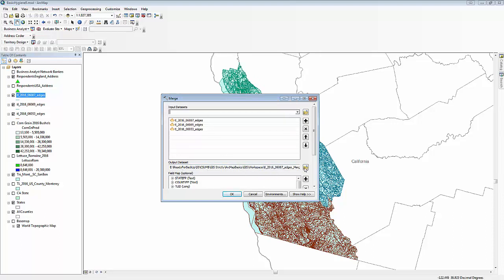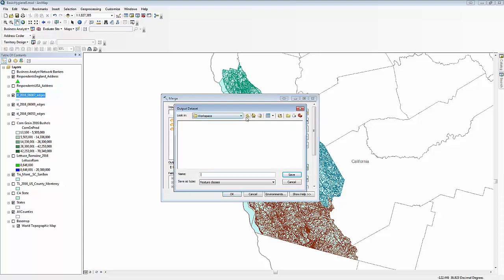And this should come out as tri-county edges.